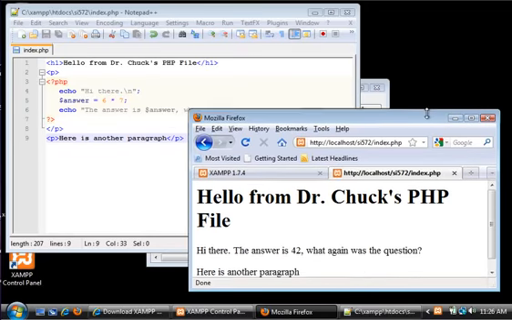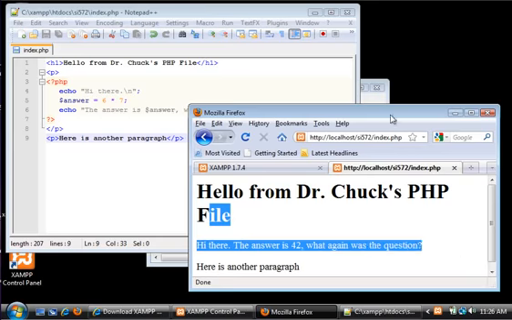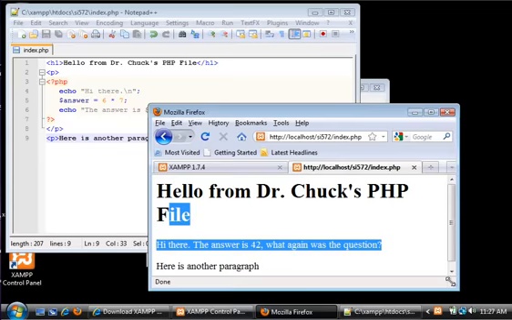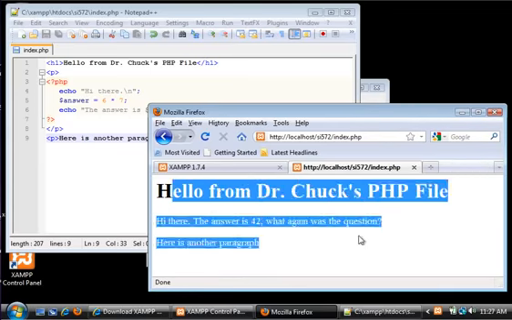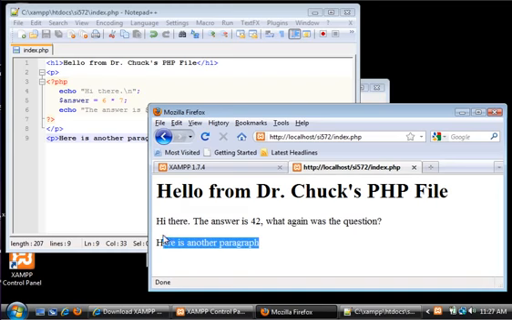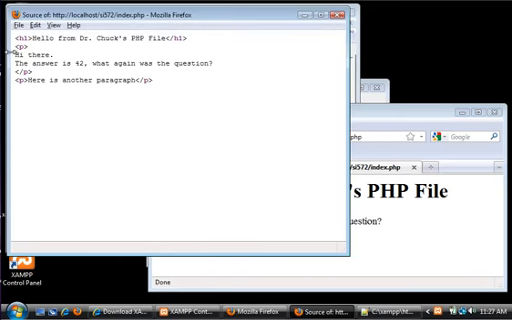You see that I am successfully going: here's some HTML, here's some PHP, here's the HTML, here's the PHP, and here's the HTML again. And again, if I just do a view source, we see that it's all interleaved together. There's no evidence which came from PHP or which came from HTML.